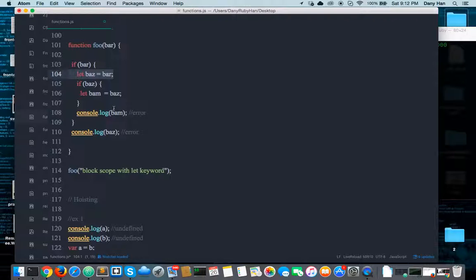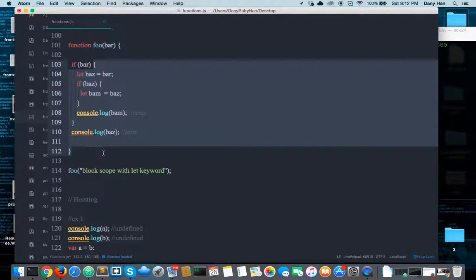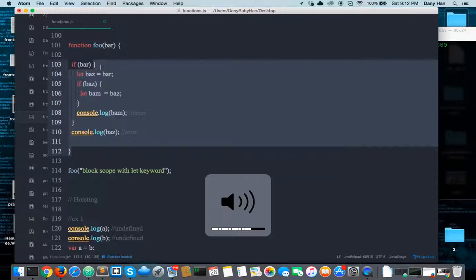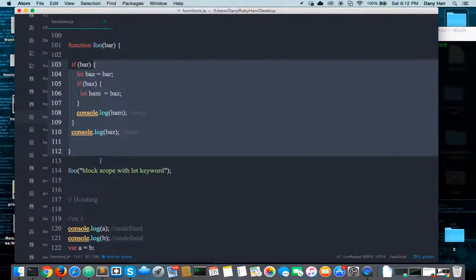What is let baz? Okay, so the let keyword, whatever it's declaring, it declares the variable and assigns a value, right? And then it's gonna bind it to the closest enclosing block, and therefore it becomes block scope. So right here, this is the block scope, and it binds it into this block scope, right?